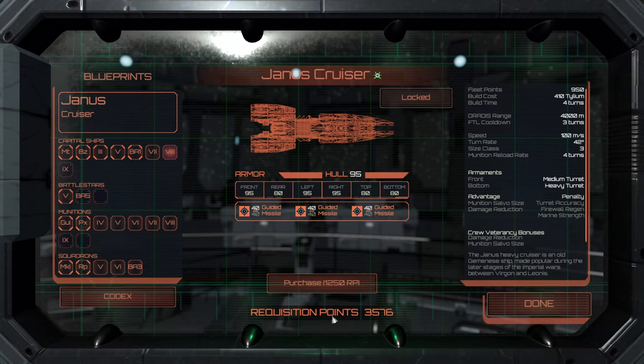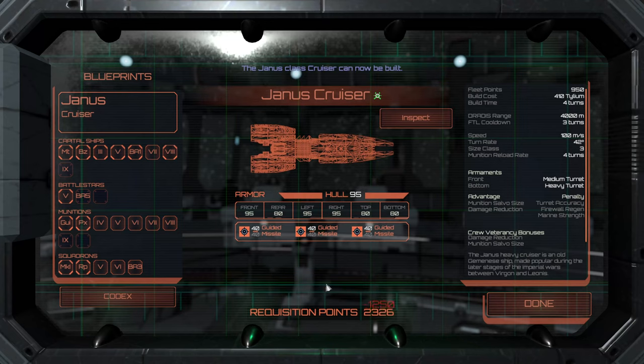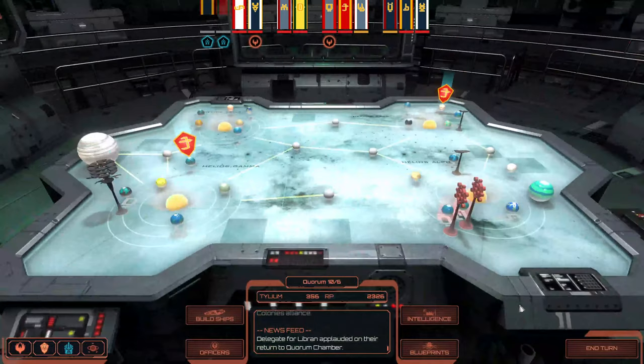Yeah, see, requisition points just to purchase the hull. I mean, what the heck is the name of it? The blueprints, that's it. Okay, let's go ahead and do that. All right. Now we'll hit done. LT, munition, salvo, size, turret, accuracy, firewall, regen, marines. Okay. All right. Made popular during the later stages of Imperial Wars between Varga. Good.